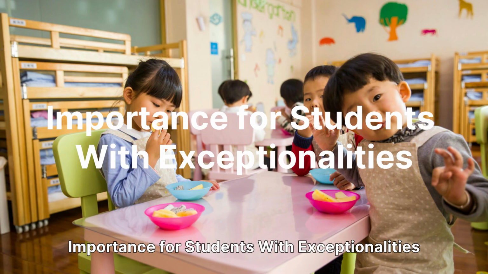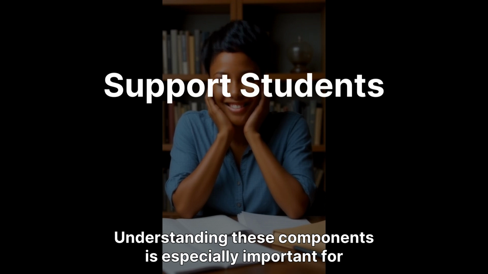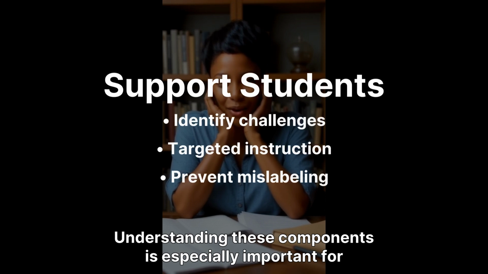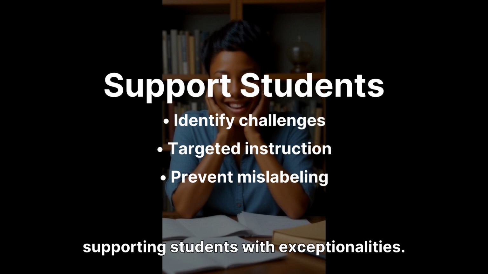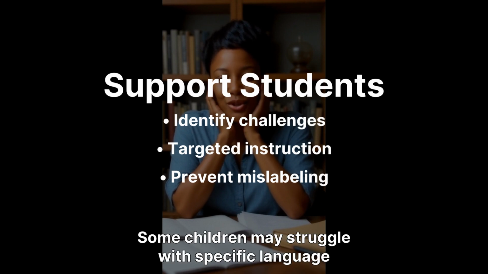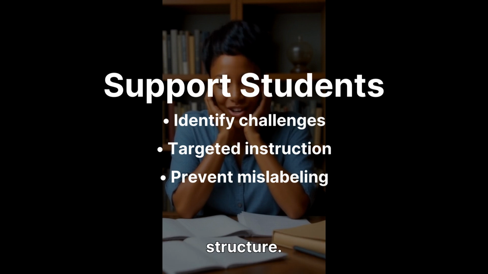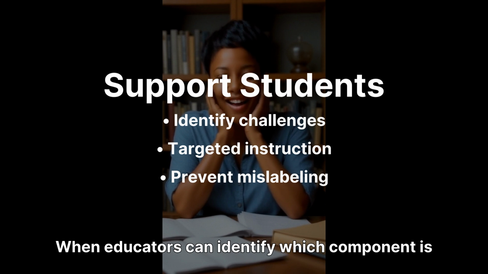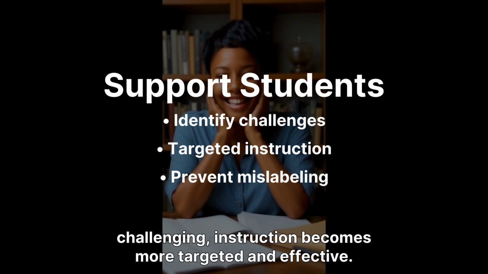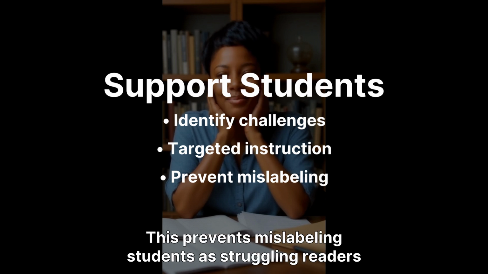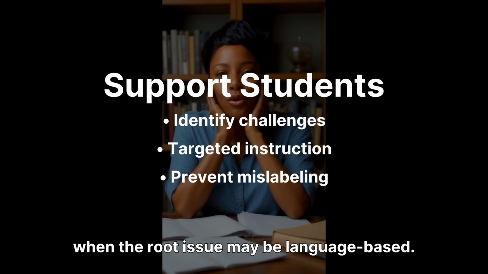Importance for students with exceptionalities. Understanding these components is especially important for supporting students with exceptionalities. Some children may struggle with specific language areas, such as phonological processing or sentence structure. When educators can identify which component is challenging, instruction becomes more targeted and effective. This prevents mislabeling students as struggling readers when the root issue may be language based.